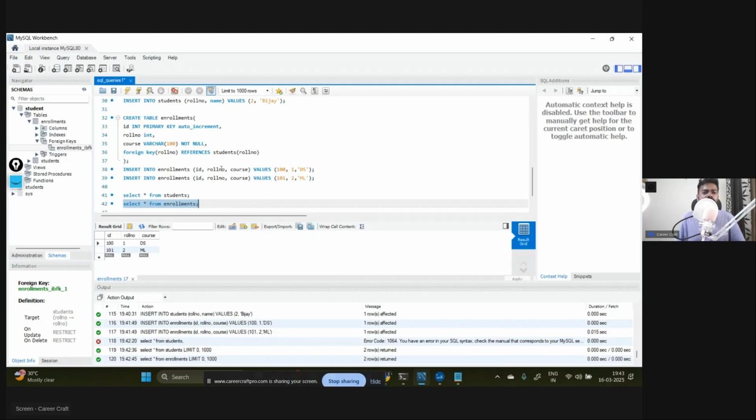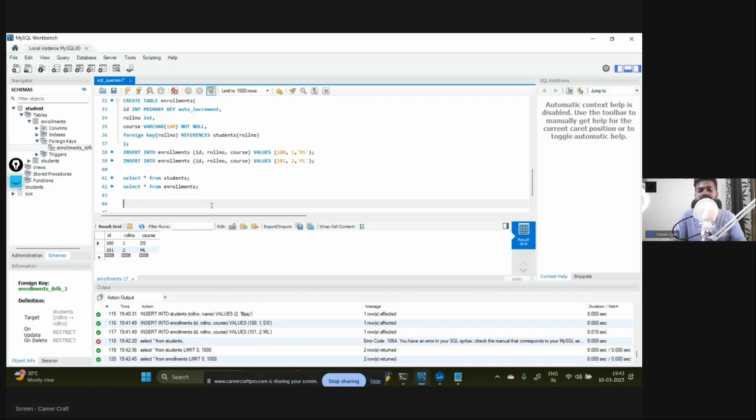Delete is a DML command, that's why I didn't want to explain it, but let's say delete from students where roll number is equal to 1. What is this where? This is a condition. We'll discuss this in detail. You don't need to worry about this.